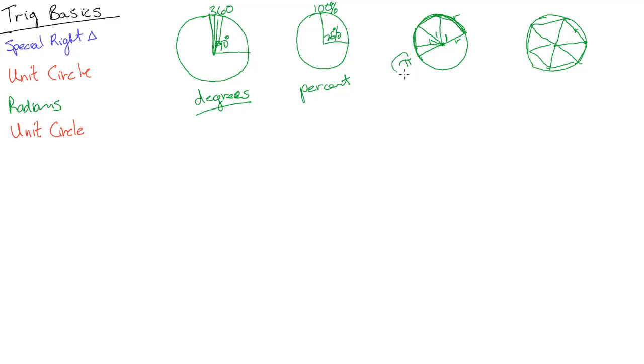That may seem like, whoa, how did they get that? Well, it's actually not too bad. You guys know this formula. Circumference is 2 pi r. Now, if the circumference is 2 pi of these radii around the circle, well then, by golly, pi would be halfway around the circle. So pi, these guys are called radians, equals 180 degrees. And you will transfer back and forth between these two.